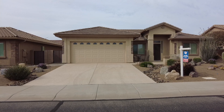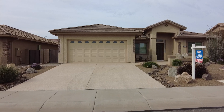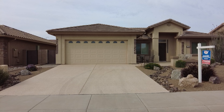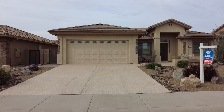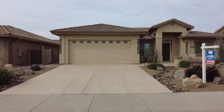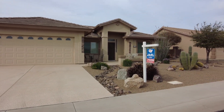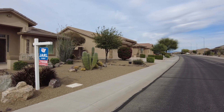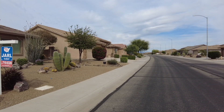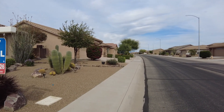Kelly and Sandy, I'm out in front of the house here on Ocaso in Sunland Springs Village. This is the listing you initially called me on — I have this home listed. It sits on the north side of the street, facing south. It was built in 2014 and is about 1,870 square feet. Flat tile roof, great exterior paint, nice landscaping, all on automatic watering. Looking down the street to the east, you've got two houses and then the pickleball courts, one of the fitness centers, an outdoor lap pool, and swimming pool heated to 87 degrees all winter long.